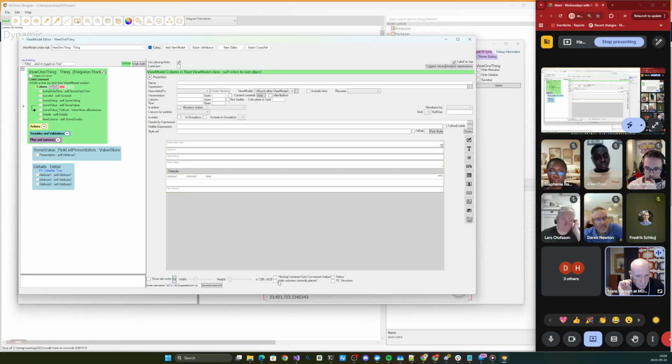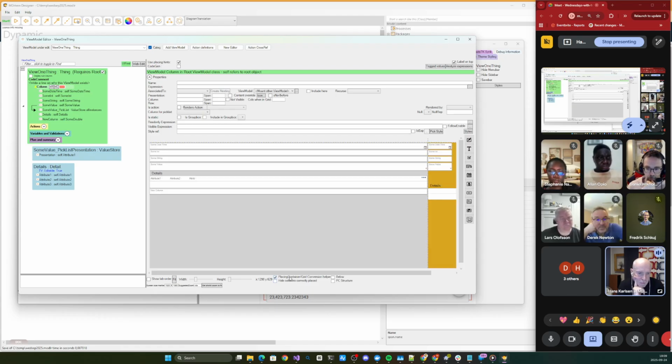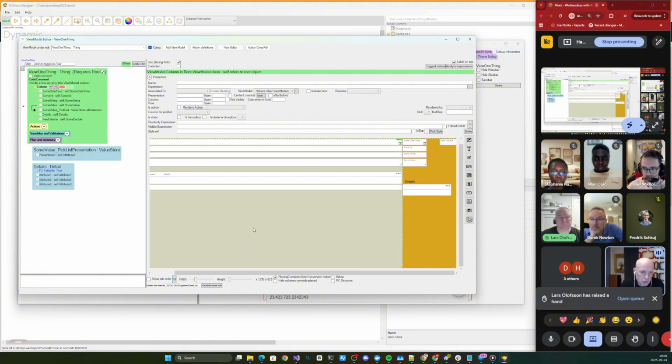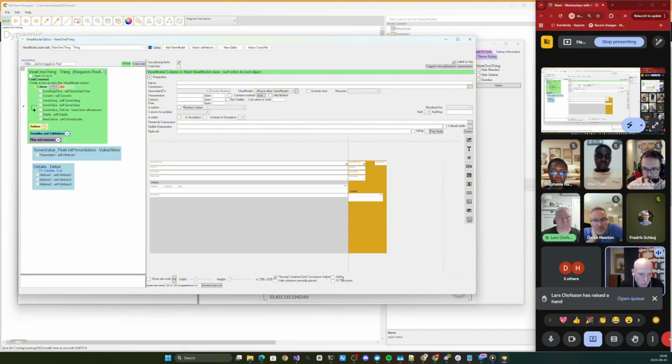So we put some tools that show up once we are in placing container edit. So we can check this box, and then we get the old grid-based part of the view model edit here. And if that doesn't suit us to have it on the side, depending on what kind of size the UI is, we can also put it below.